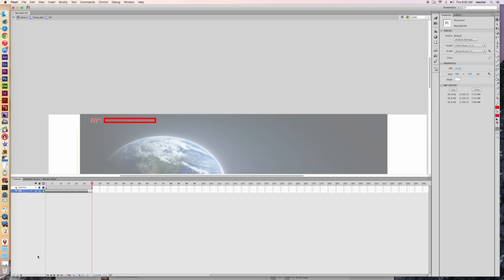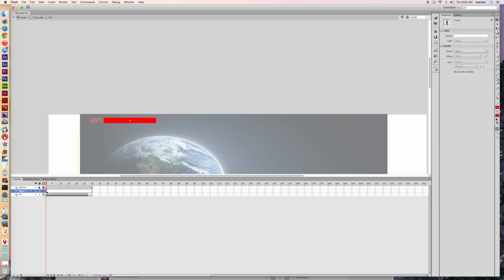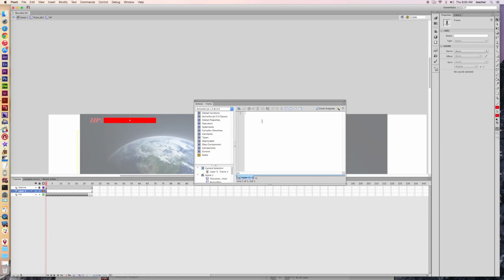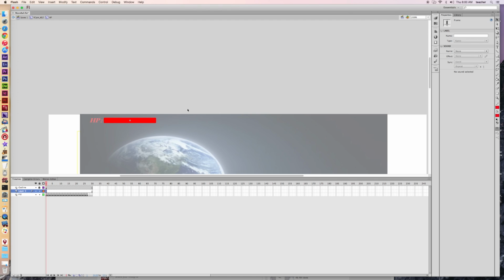We're going to add in another layer, which we're going to add a bit of code to. It's a simple piece of code. It's probably one of the few pieces of code that I understand. We're going to go all the way back to frame 1, and we're going to add an action onto it. So in the actions here, we're just going to type in stop, open and close parentheses, and semicolon. And that's all there is to it. Okay, and we close that out. We have our animation completely created. If you scrub through it, there we go. It goes down. Okay, and that's the idea behind it.